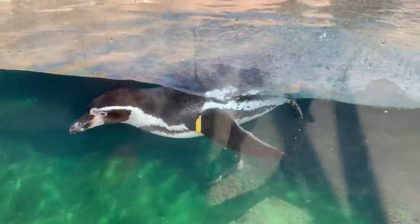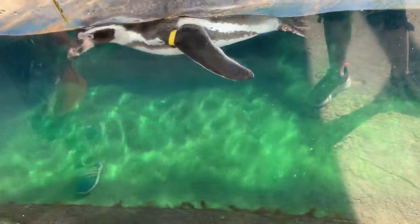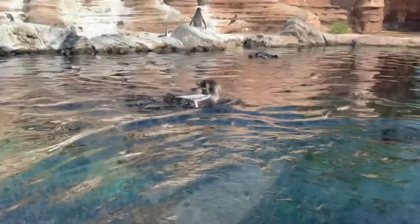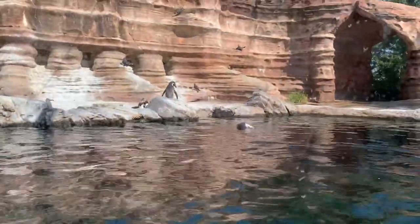Look at the penguin. That looks like the penguins we saw before, huh? They're so cute. Those look like the South African one from the library, remember? Whoa! I wonder if they like chips, huh? Is that why they're coming here? A lot, yeah. And they have marks on their arms so they know which ones they are.